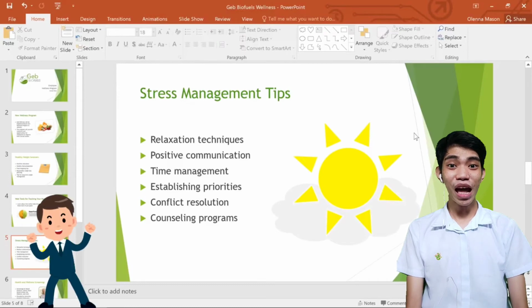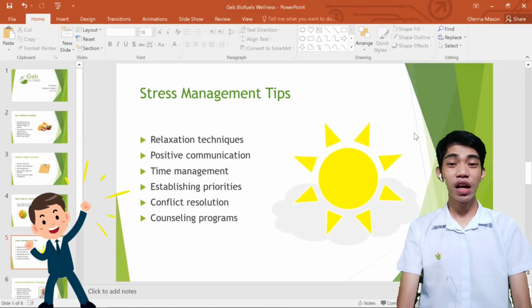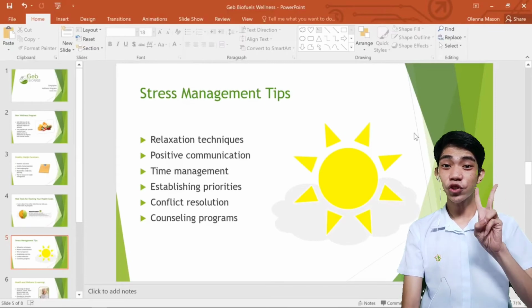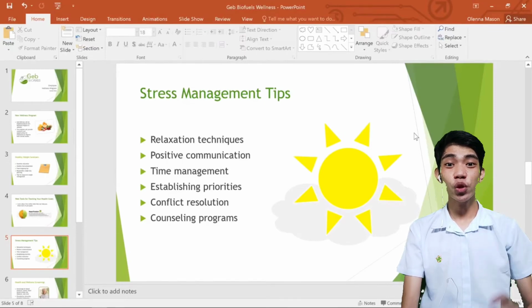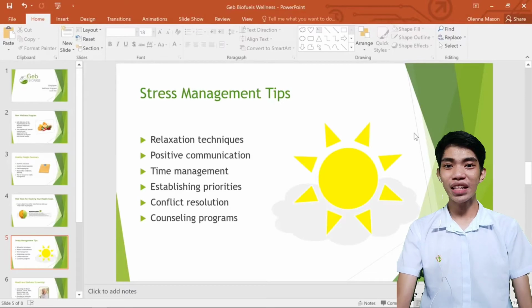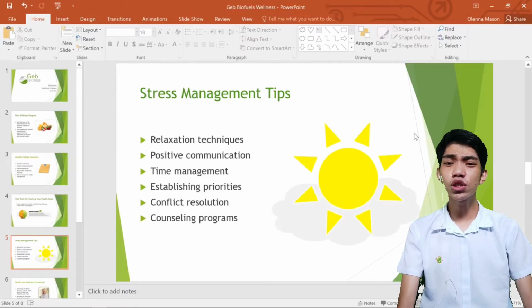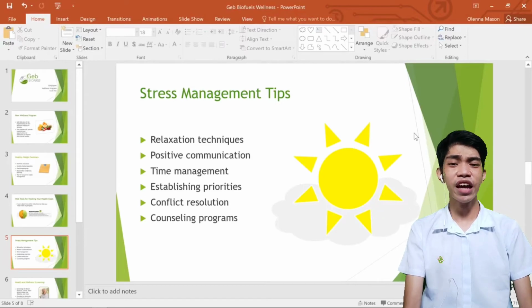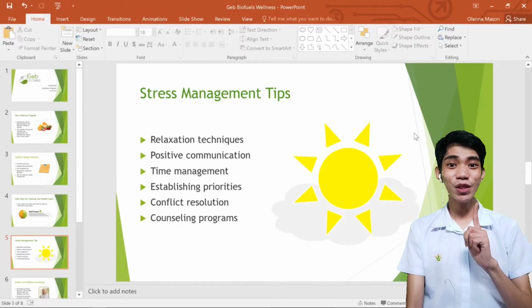And now that we know the proper way of placing shapes in Microsoft PowerPoint, let's proceed to the second tip and trick in Microsoft PowerPoint presentation, which is how we are going to add some text in those particular shapes. Remember, this is the most crucial part when we are going to make any kind of presentation. So now let's go find out.